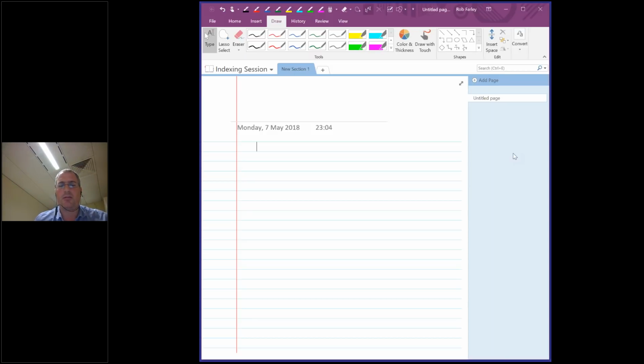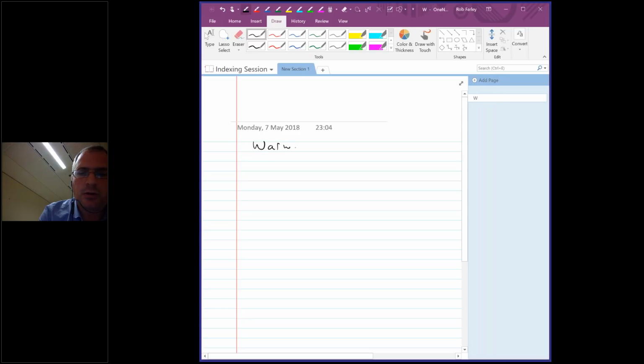Here's a page where I'm going to start writing some of my friends' details, and I'm going to start off by saying, okay, I'm going to have somebody in here called Warwick. Oh, my handwriting is awful. Luckily, when you store data in a database, it doesn't care what your handwriting is like. I could probably type it here, but it's just less of an effect. So I'm going to store Warwick Rudd.